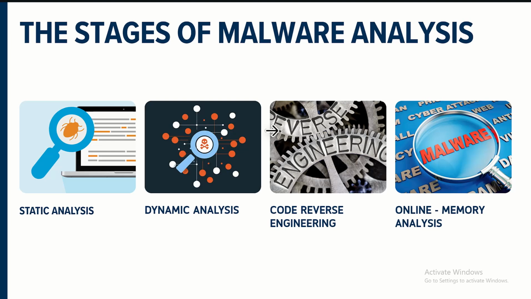Static analysis, examining malware without running it, focuses on the file structures, code, and metadata to predict behaviors. The key tasks of static analysis are checking file types, size, and hashes. The second is inspecting strings, headers, and imports. The third is detecting suspicious patterns and suspicious strings. And the benefit is that it is completely safe, since the malware isn't executed.